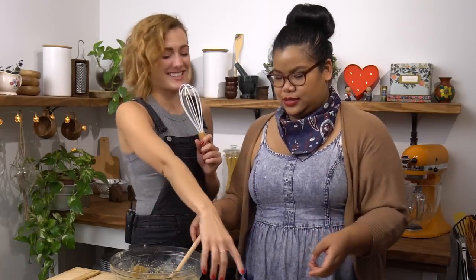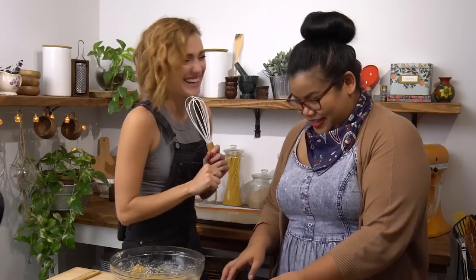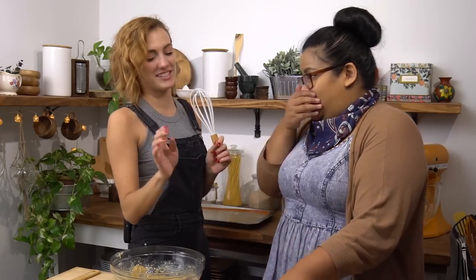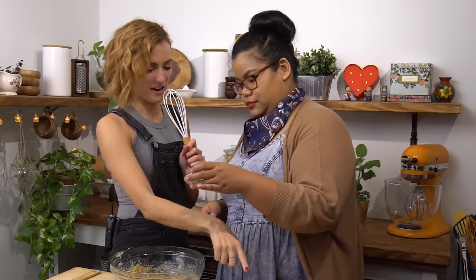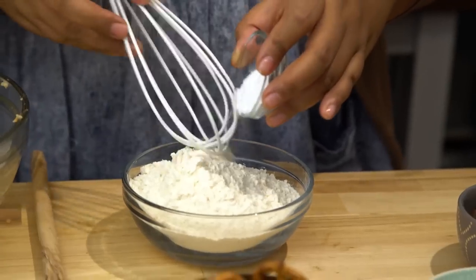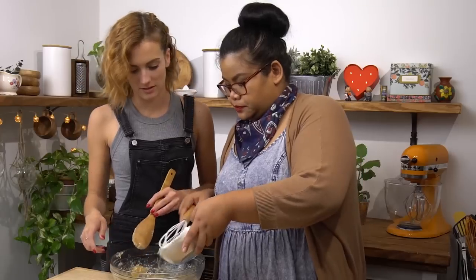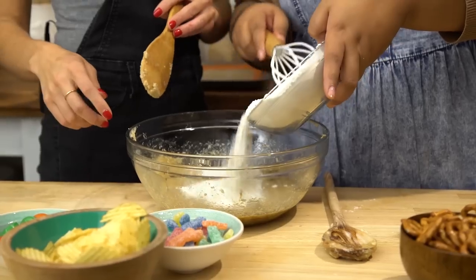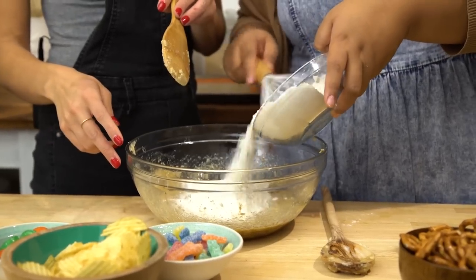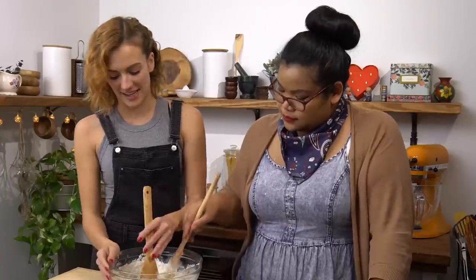I need a whisk. Right, next thing to go in is the baking soda that goes into the flour. Flour with, and we need a whisk. Go in. All of it. Great. So, next thing in is whatever you like.